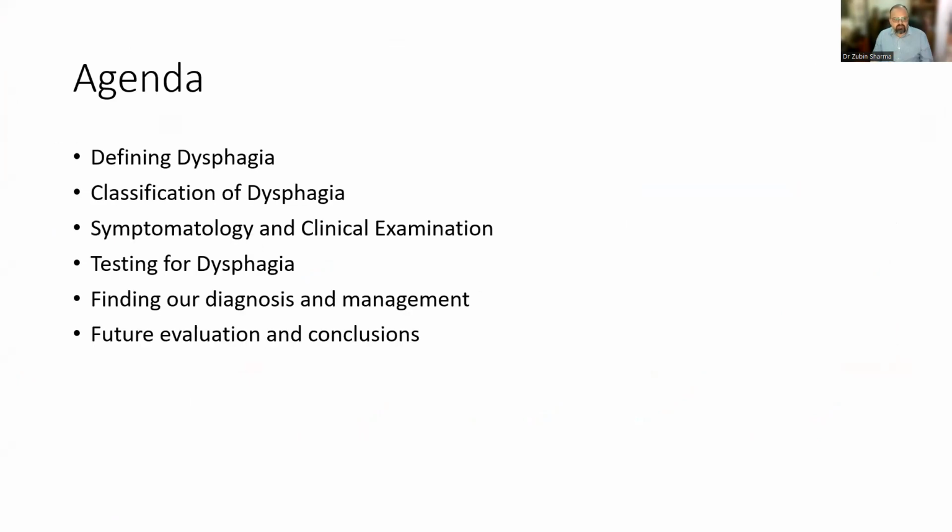So to begin with, let's set the agenda. We'll try to define dysphagia. We'll try to classify it. We'll also try to see what kind of associated symptoms dysphagia actually comes with, and what relevant clinical examination we have to do. After we have done a good examination, we also have to provide some testing for dysphagia. We have to understand that we live in the era of evidence-based medicine, and so we have to develop some testing protocols, and utilize these tests to identify our underlying cause of dysphagia, and utilize those guidelines for management and some more advancement.